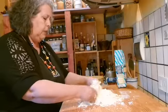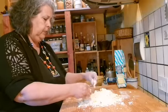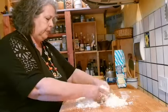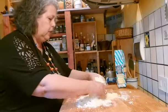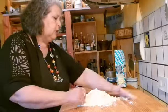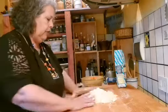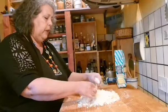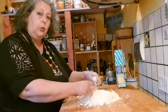So almost all my big butter clumps are gone now. I just want to make sure they're all nice and small. And then this is just going to go together in a minute. This is actually the ratios. If you have the cookbook, it's almost like a double crust. So in the cookbook, there's the torta della nonna, which is grandmother's cake.